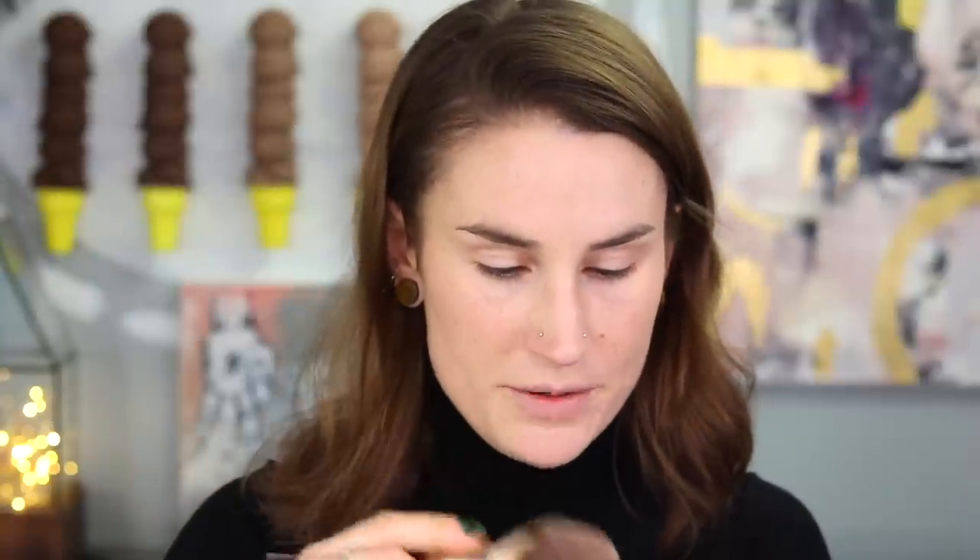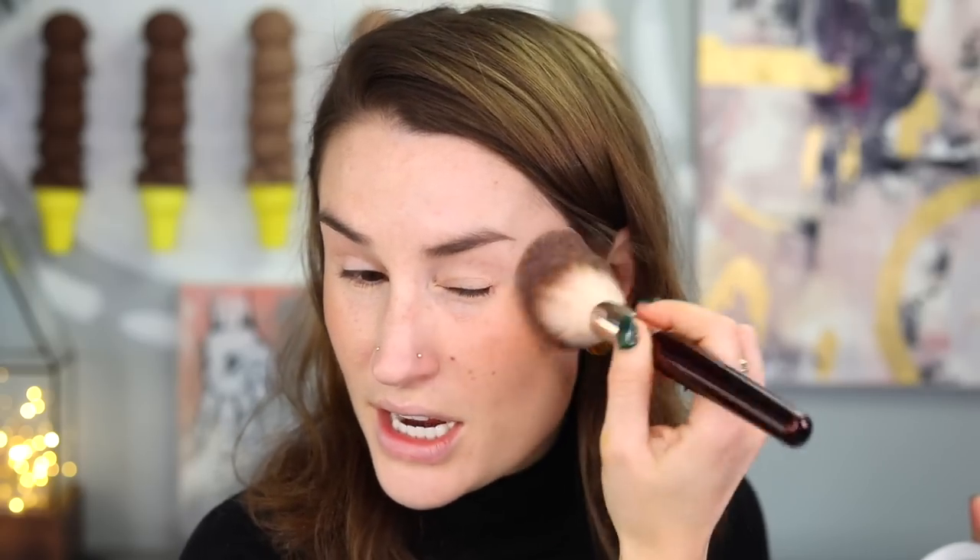This is the Super Powder Bronzing Powder in the shade Golden Hour. I saw this and thought, is that going to be too deep for me? But it actually has such a beautiful finish. It's not highly pigmented, so you have time and opportunity to work with it on the skin. The neutral undertone means that when it's building, it doesn't get too orange on me — so it's actually perfect. I'm going to go with this big fat brush and just tippity-tap that on. I dipped my brush pretty hard in there, just tapping it off like I always do with powder. It goes on really, really evenly. It's not going to get crazy on you quickly, but it is a deep enough shade that it could build up on a lot of different skin tones. And again, that's Golden Hour.